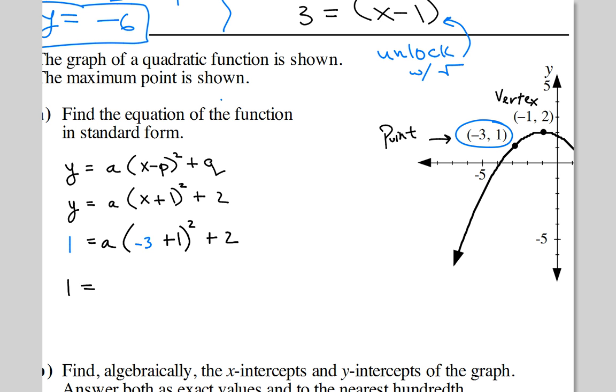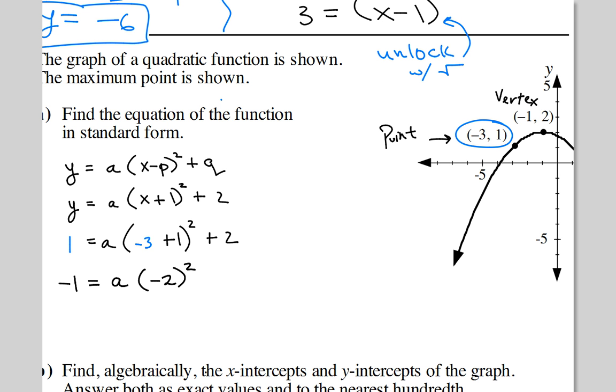Now, what's the first thing you guys want to do on this next line? I'll give you guys time to catch up and think. Simplify the bracket. What do you guys think? Should we do that? Yeah, what you could really do here is simplify on the inside, and you could probably move the 2 over all in one step, if you can handle that. So this becomes -1 because 1 minus 2. And this becomes -2. How about that?